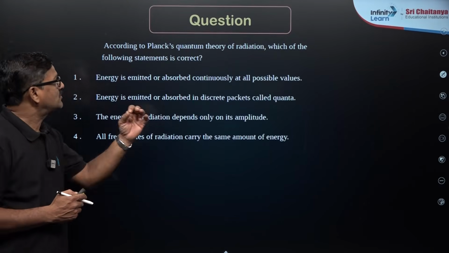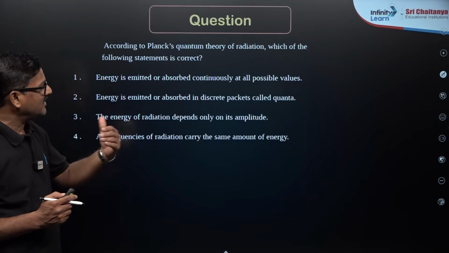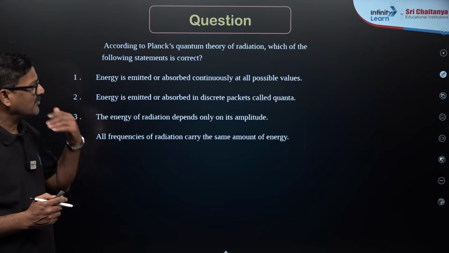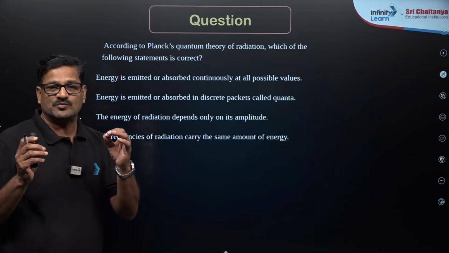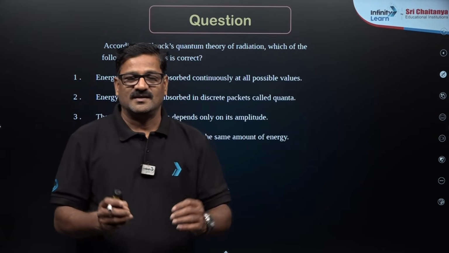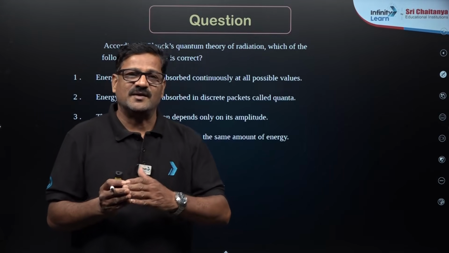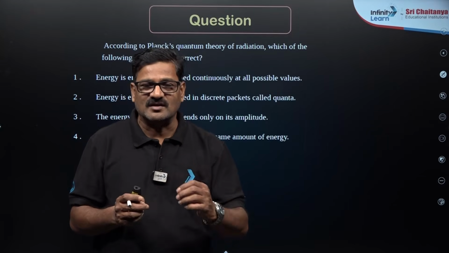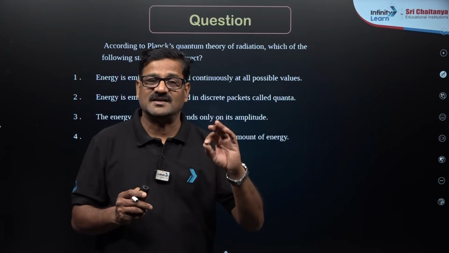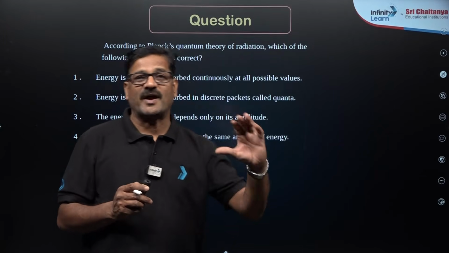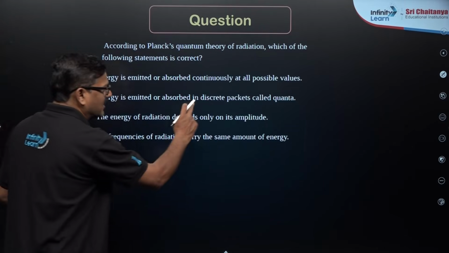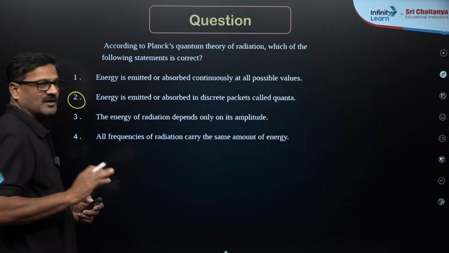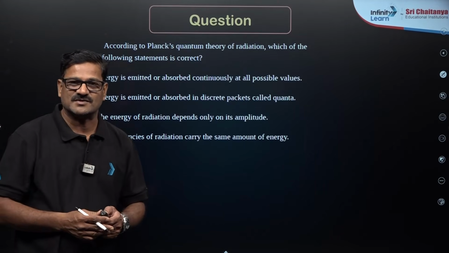Students, according to Planck's quantum theory, about the radiation, which of the following statements is correct? According to Planck's theory, energy is absorbed or emitted not continuously but in discontinuous energy packets called quanta. So energy is emitted or absorbed in discrete packets called quanta. It's phenomenal. Option 2 is the correct answer for this question.